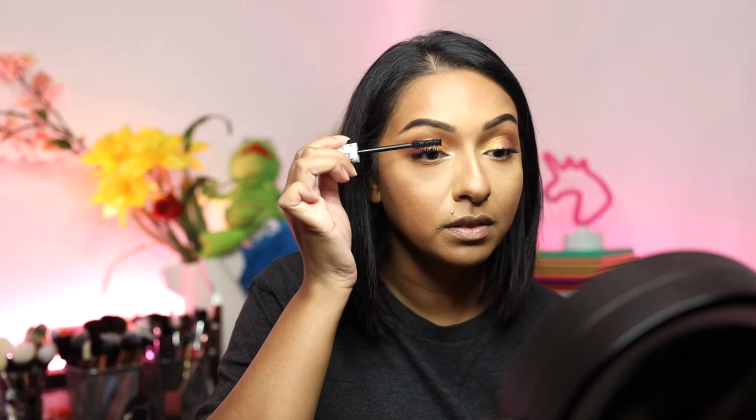Okay, so when I'm in a rush, trying to get out the door, and I still want to be put together, I do typically skip false lashes. I just go in with mascara and really make sure I curl them because I don't really have a lot of lashes. I also skip putting mascara on the lower lashes. If you have time and you prefer wearing fake lashes and adding mascara on the lower lash line, go for it. Do whatever you're most comfortable with, whatever makes you feel the best, but this is pretty much it for the eyes.